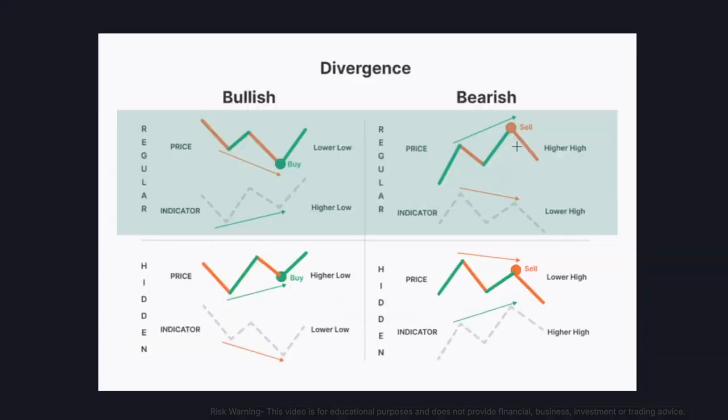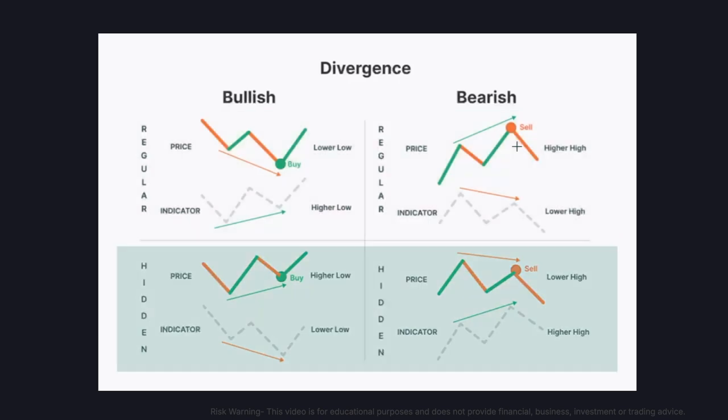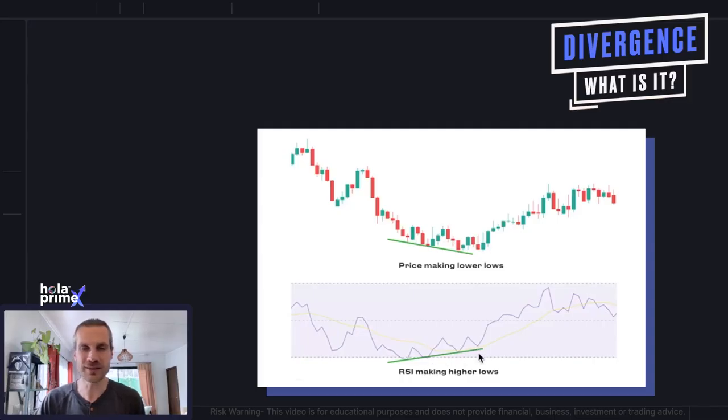Whereas hidden divergence is more commonly used to predict continuations in a trend, such as when you have an asset ascending for a couple of weeks and then it pauses briefly, perhaps as part of a bull flag or another continuation pattern, and then some hidden divergence appears, signaling to traders that the price action isn't going to reverse but continue higher. Divergence is widely considered to function like a crystal ball for traders, allowing them to predict price reversals or continuations before they happen. But learning to spot it can be tricky.